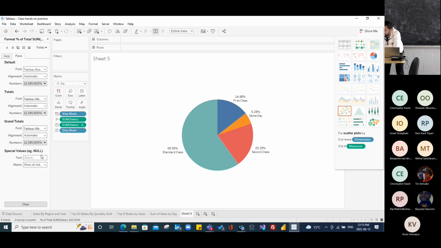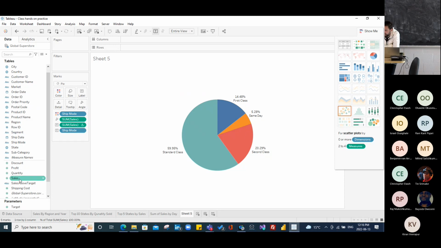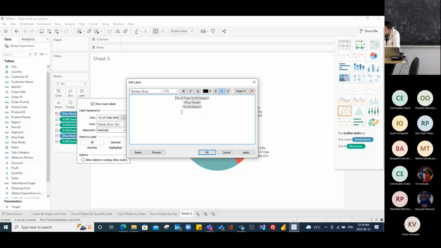Oh, you just removed the whole thing. So close your formatting tab and then bring back sum of sales onto size mark. Okay. And then bring back sum of sales on the label mark as well. Right. Okay, and then all that's left to do is click label and then click the 3 dots to format it, and then you can just reorganize it so that it's in the correct order, and you've got the ship mode bolded, and then you just format so that certain values have the dollar sign or the decimal places that you want.